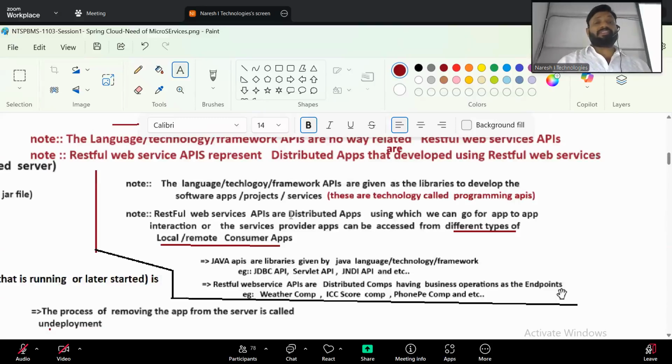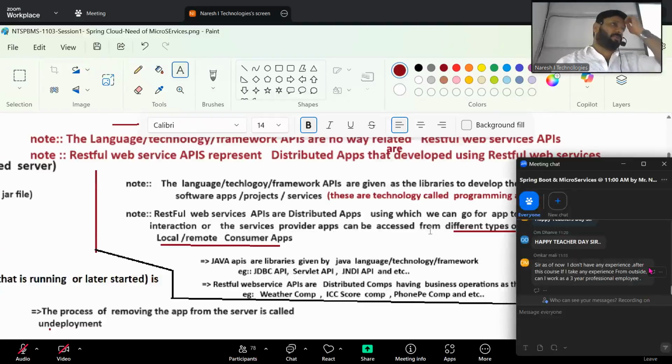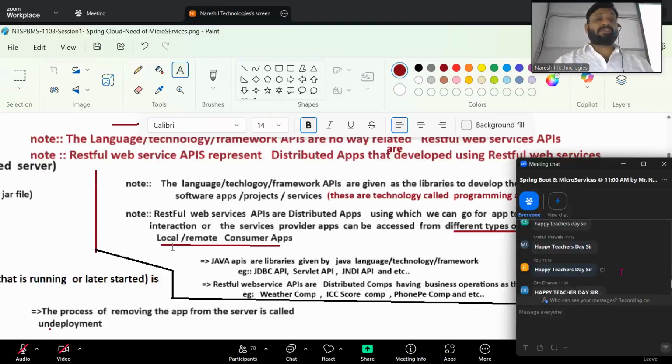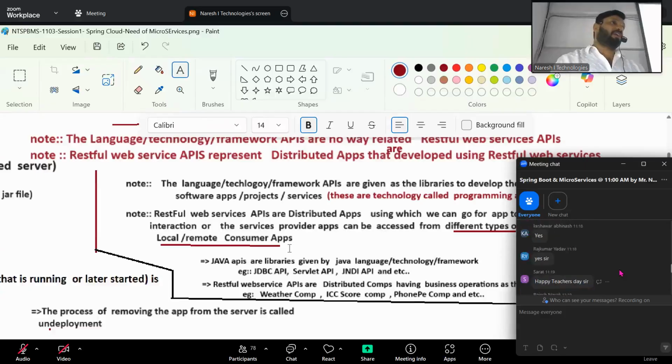RESTful web service APIs are what? Distributed applications, using which we can go for application-to-application interaction, where the service provider application can be accessed from different types of local or remote consumer applications, right?